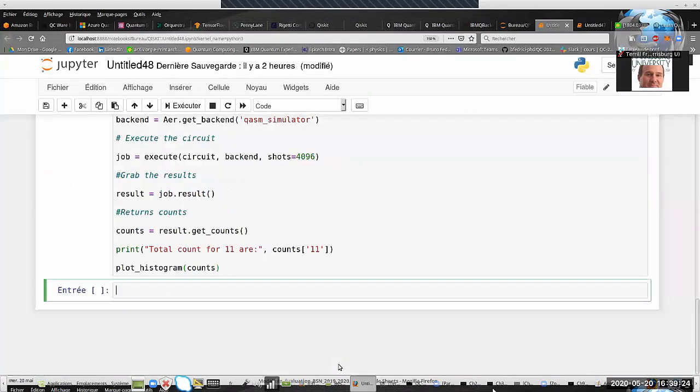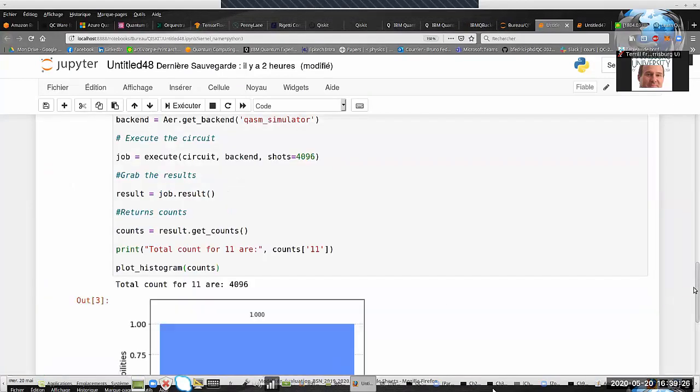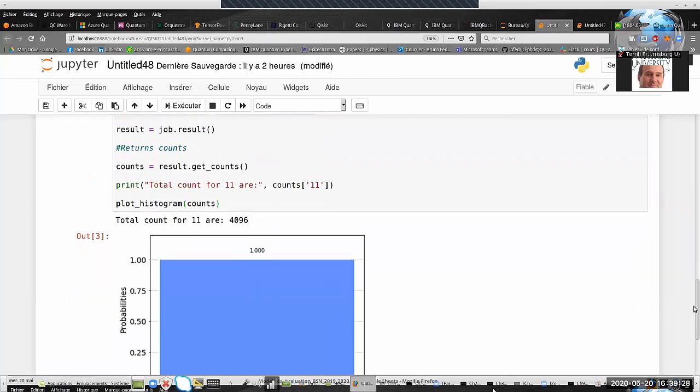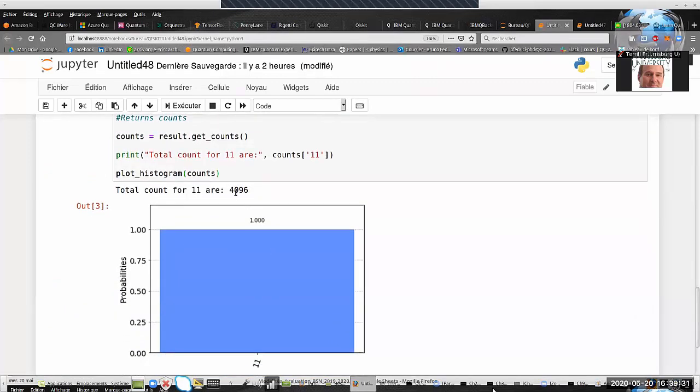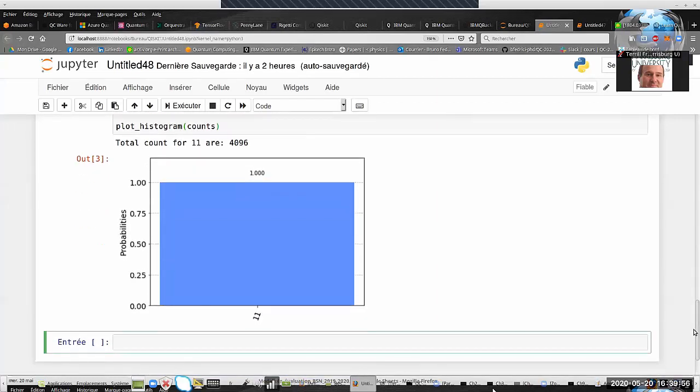Okay. So as you can see, when running on the classical simulator, in 100% of cases, we got the right results as expected, because with a database of 4 entries and only one iteration, one cycle, one request to the Oracle, we necessarily got 100% success. So this is what we obtain when running on the classical simulator. Okay, so far so good.